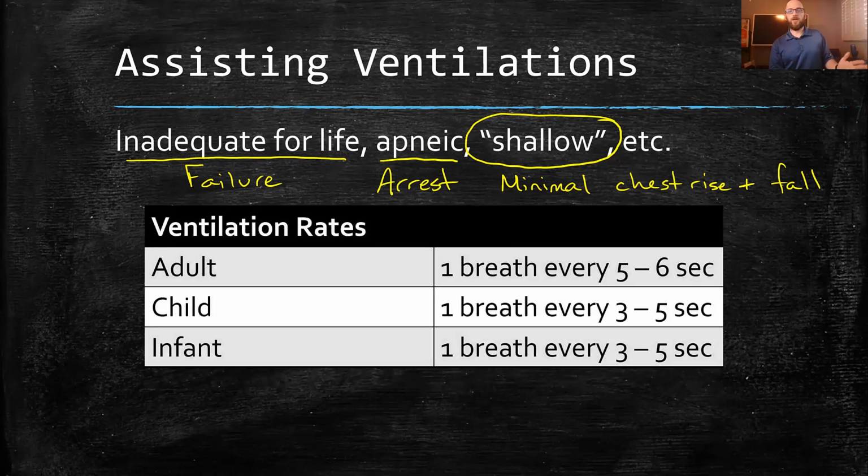Then we have to make a determination of, well, how fast are we going to do assist ventilations? So our ventilation rates for an adult is 1 breath every 5 to 6 seconds. And this is when we just have something like an OPA in, we're just doing some BLS bagging, rescue breathing, not CPR. And CPR is different. We do our 30 chest compressions and then 2 ventilations. This is where the patient's heart is still beating. We just need to ventilate them. Okay. So we're going to get what we call the CE grip.